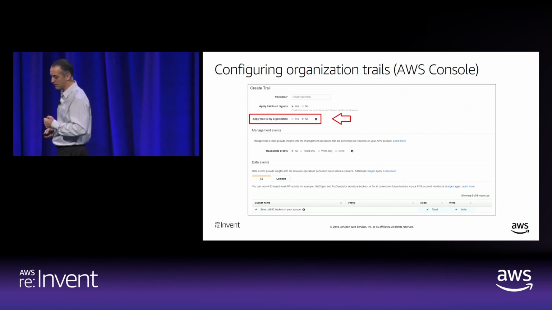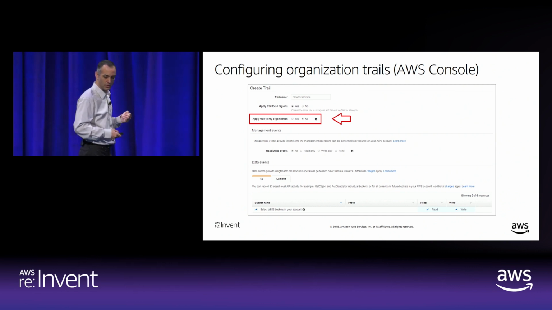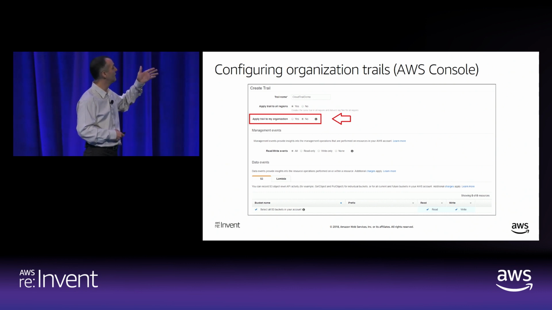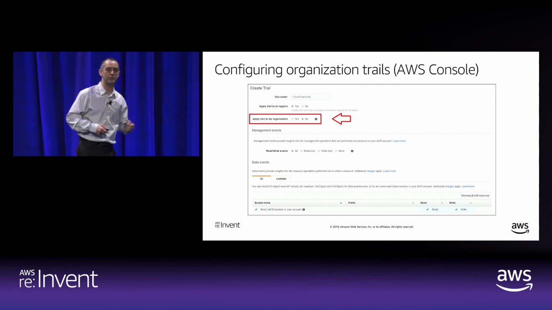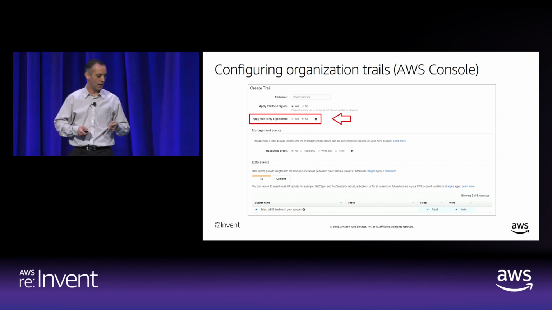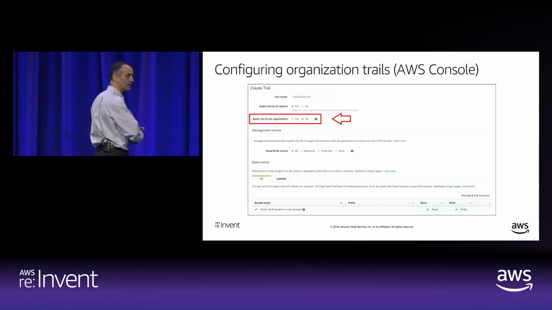And I've been shopping this around with some customers. They indicated to me this is somewhat of a game changer, so I really want to drive home how easy this is. This is the AWS CloudTrail Console. We won't go into detail about what's happening here, but you can see different types of information you'd specify when creating a trail, like the trail name, the different types of events you might want. But if you look at the red arrow, that's really all you have to do to specify that something's an organization trail. Just opt in, say yes, and CloudTrail does the rest.